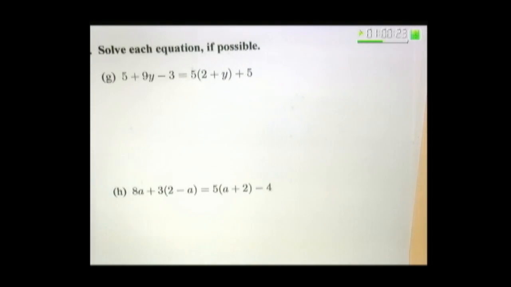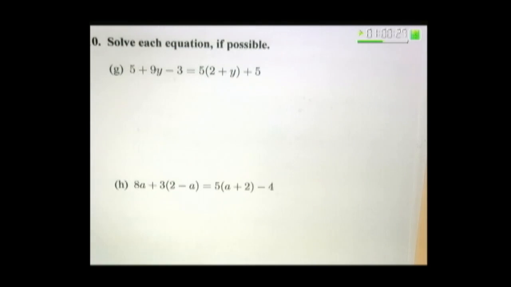Remember that we're still solving equations. These are equations. They have an equal sign. That's how we know that they're equations. Now we can simplify by combining like terms on the same side of the equal sign. So I can do that on the left-hand side, and on the right-hand side I have to distribute.